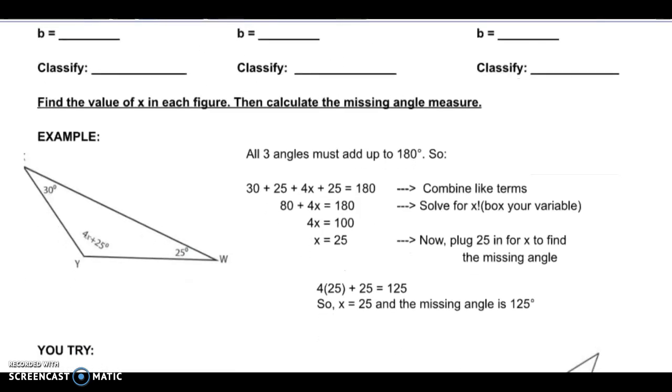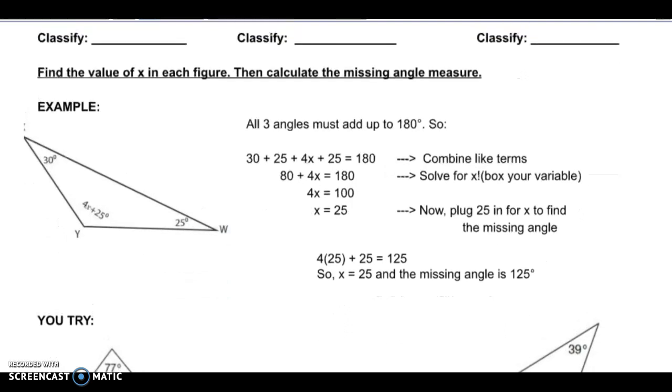If you look at the bottom half of that paper, you see this example up at the top, and it walks you through it, but we're going to do a couple together as well. But really it jumps on this principle that because we know all angles have to be 180 degrees, we can include a little bit of algebra into this combination. And so we know that one angle is 30 degrees, and so that's where we started. And then we add the 25 degrees to that. And then our third angle here is that 4x plus 25. And those are all three of the angles. And again, we know that they have to equal 180 degrees.